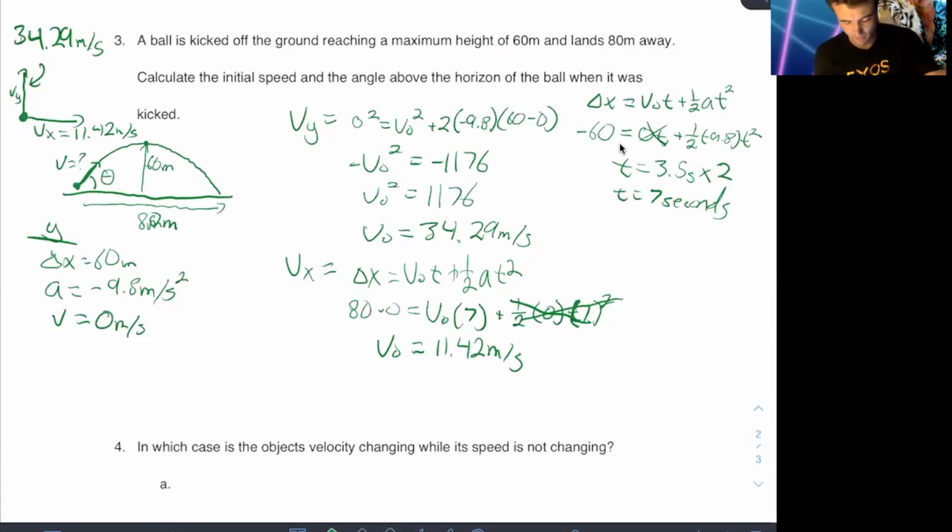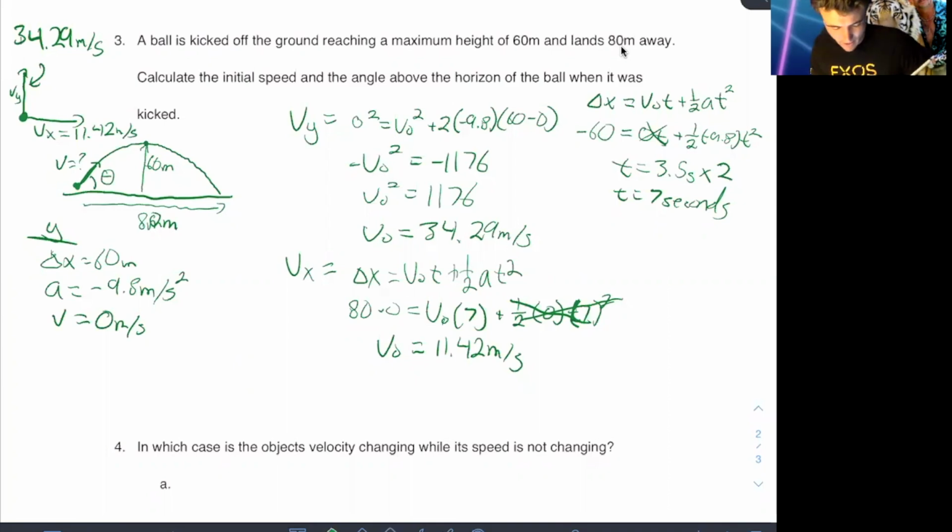So we have our x and our y, and now we can get two things. We can get the angle, and we can get the velocity. All right, so let's find that angle. I just realized I didn't solve for the diagonal velocity in my notes, so I had to pause to do that.